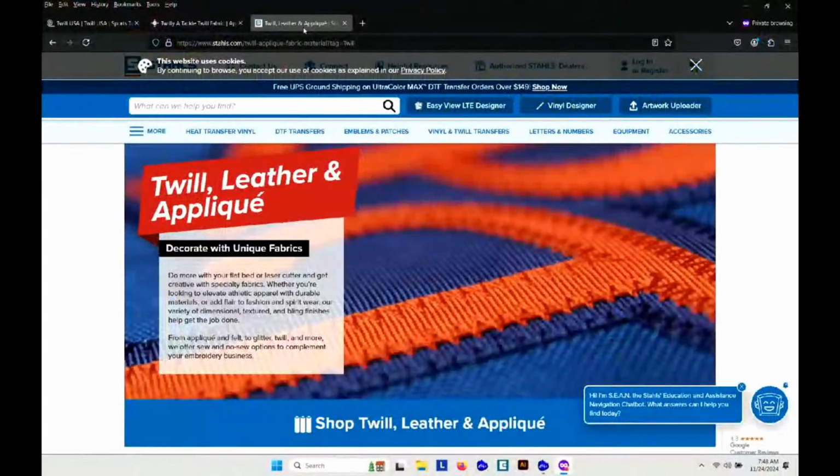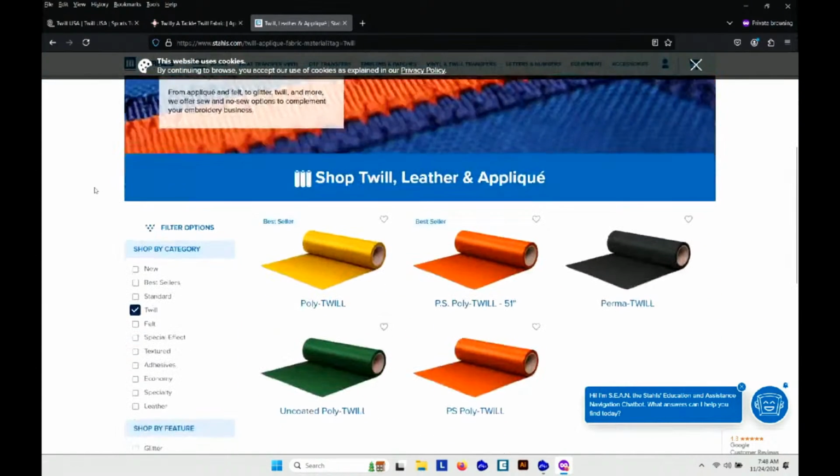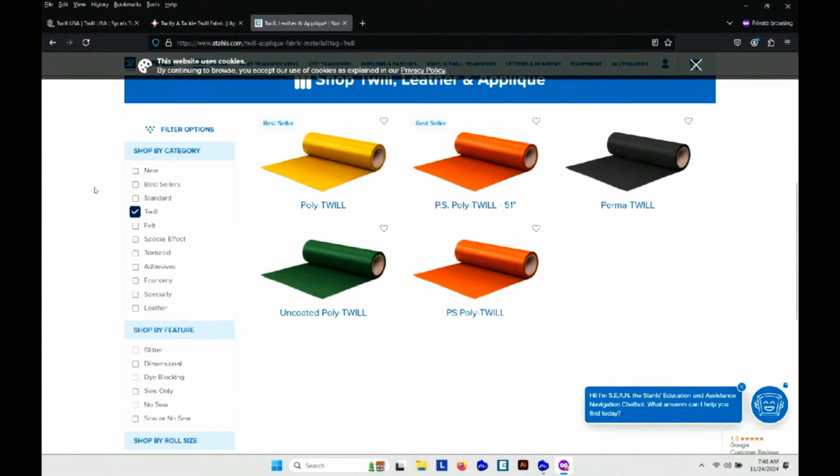Even when I find the perfect fabric, I'm still testing stuff, because you just never know. There's always something better or different. For me, usually it's the sheen on the fabric that I'm looking at, because sometimes you don't want certain sheens, or you want extra sheen. I haven't used Stahls. I have all their samples, but I really haven't used them. But I know they're a super popular one.